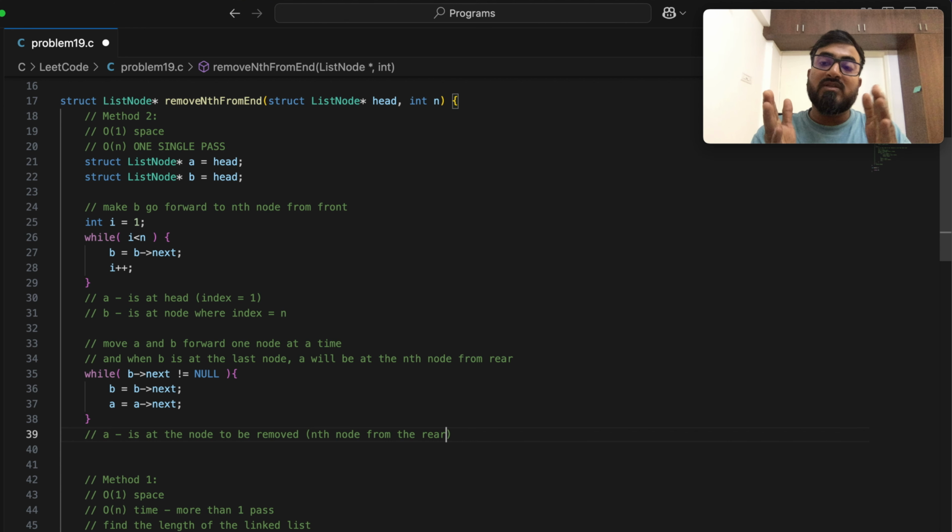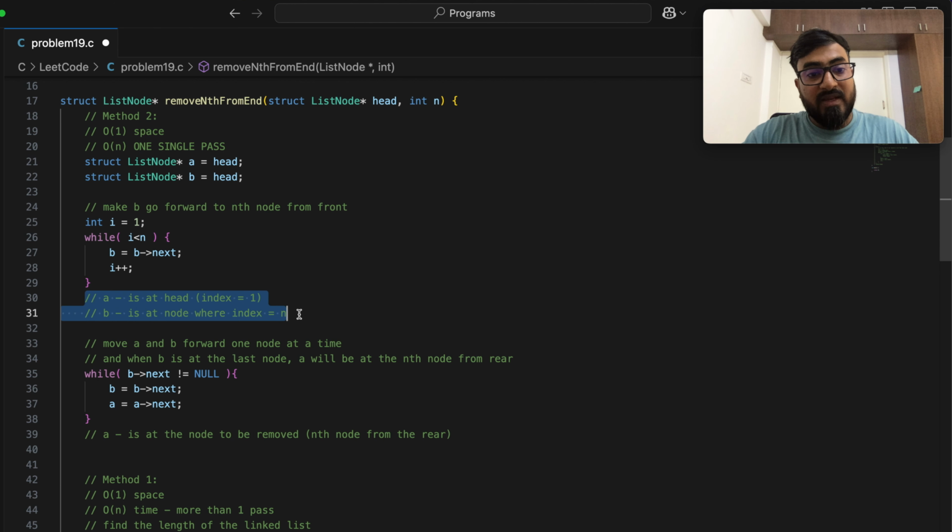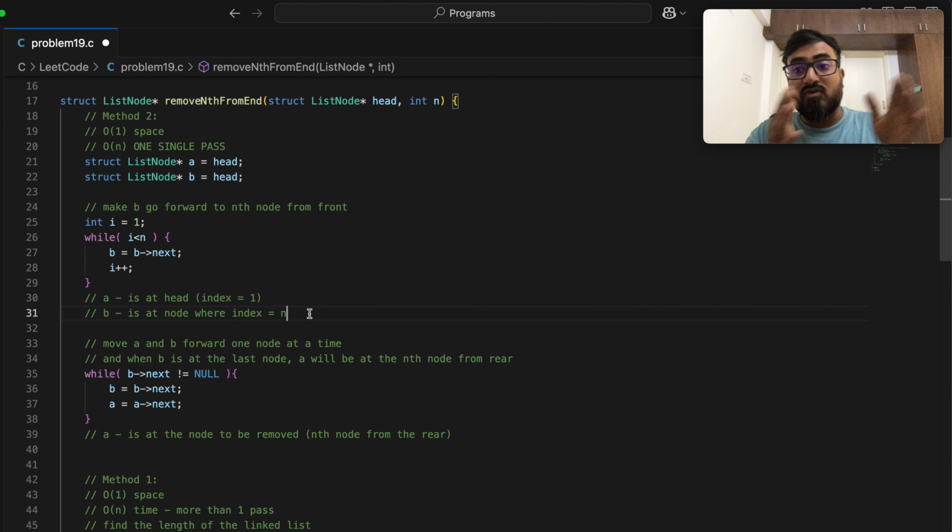The original problem statement was that you have to remove the nth node from behind. The distance between the last node and the nth node is the same distance between A and B when B starts at the nth node from the front. So we keep moving forward, and when B is at the last node, A is at the node that we want to remove.